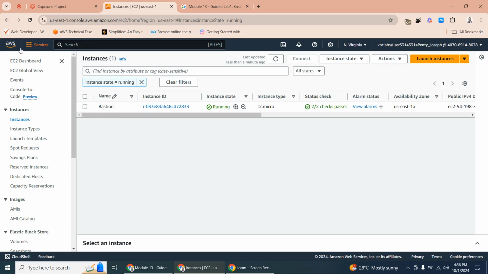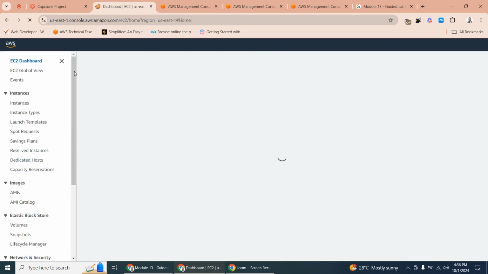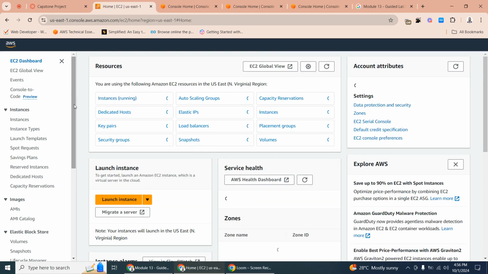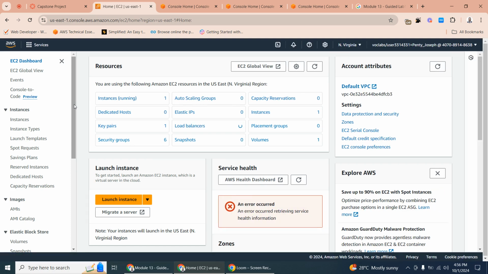Okay, so let's get back to this, and I'm duplicating this tab one more time, and then for the last time. On the EC2 console, I'll search for EC2, or you can select EC2. Since I just opened it, I've only clicked on it because I had it right there. And then we need to create a load balancer.